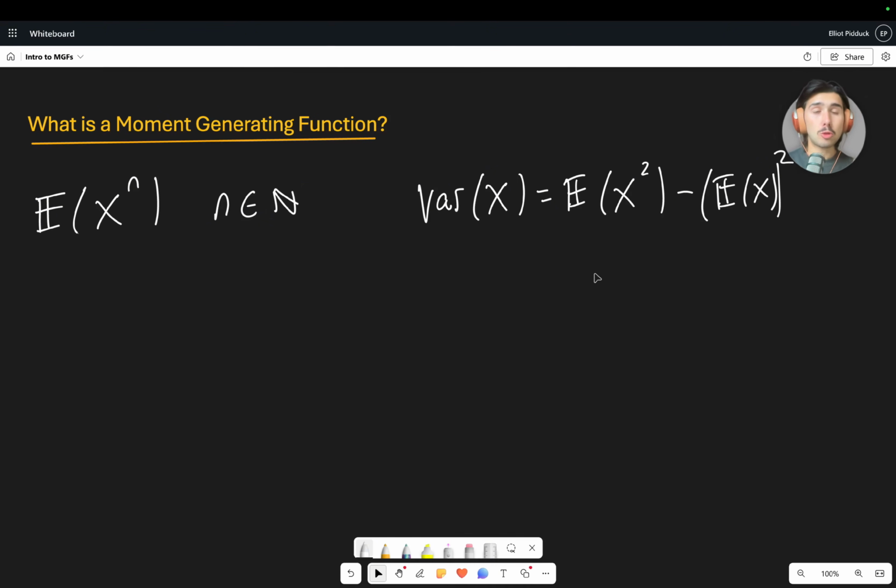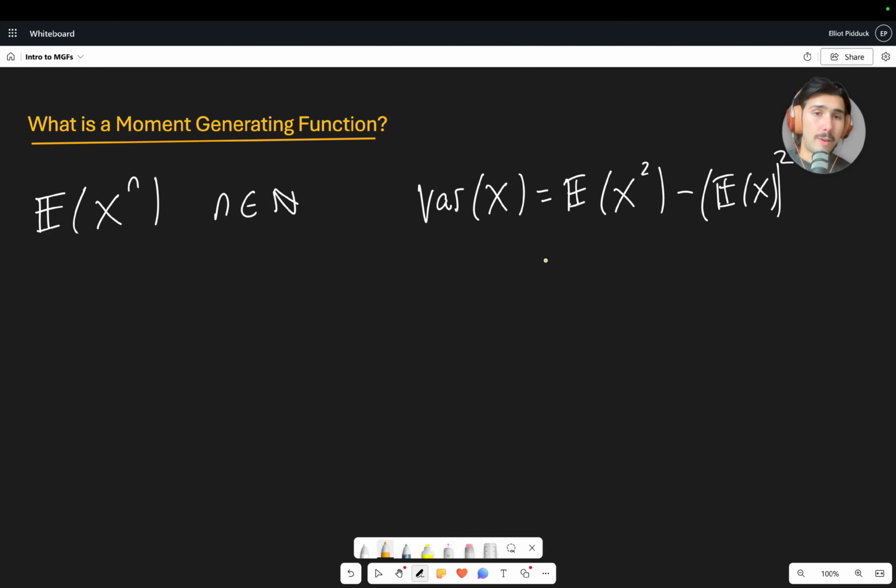And it's literally a function that is going to spit out the moments, okay? And it's going to involve things like differentiation and all that stuff. We're going to get into it. One more thing we need before we actually say what a moment generating function really is: we need to remind ourselves of the way to actually calculate the expected value of x, or the expected value of x squared and all of that stuff. So there's two situations.